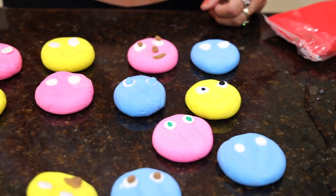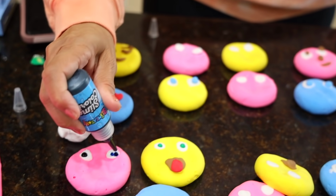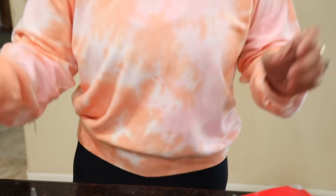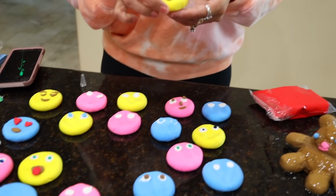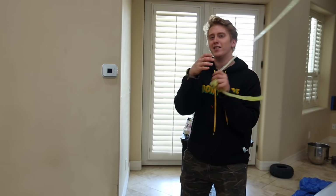Hi. And on this pink one. Get away from me, Paul. There. Oh, that one looks a little weird. All right, so now I'm just gonna continue to put, Paul, why are you destroying my stuff? I'm not destroying it, I'm just playing with the slime. Whatever. This is called slime aerodynamics.